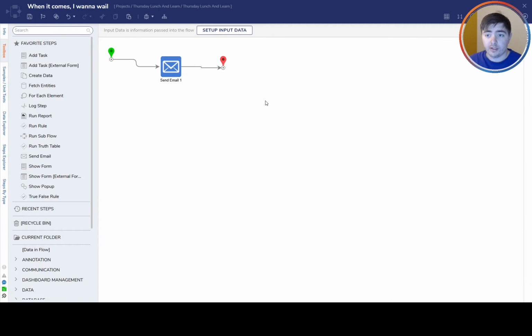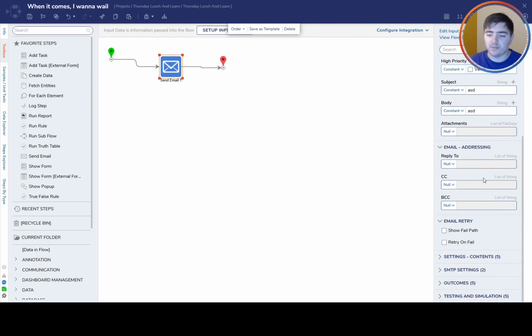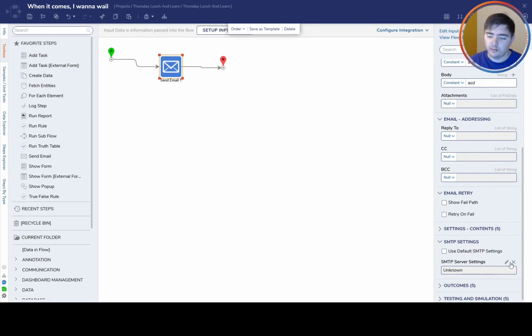Now, I want to show you something before we conclude this video. It may be a little bit of a hassle to try to continually update the Settings.xml and realize only later that you didn't take the correct parameters from the server that you're trying to integrate with. Rather, it would be better to test this in a flow. So with the send email step, as mentioned earlier, you can use separate SMTP settings. This includes using settings that would send an email even if SMTP is not configured in your Settings.xml.